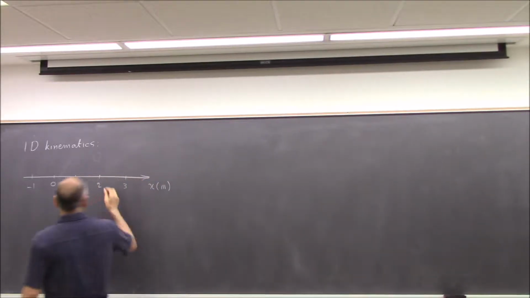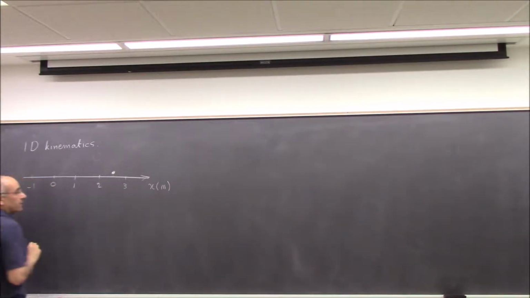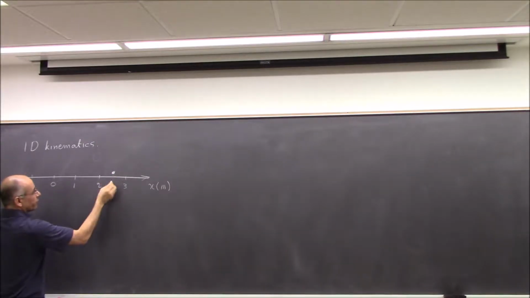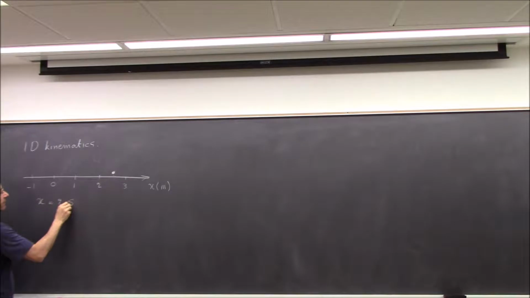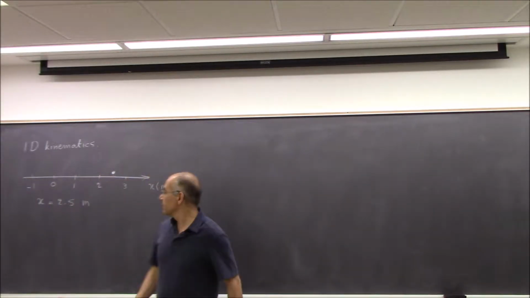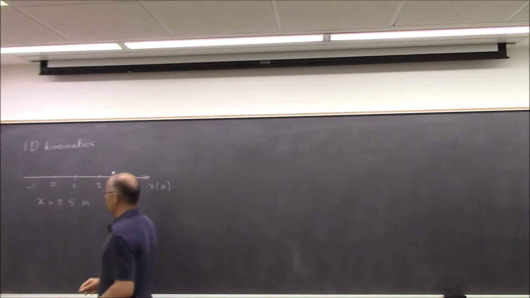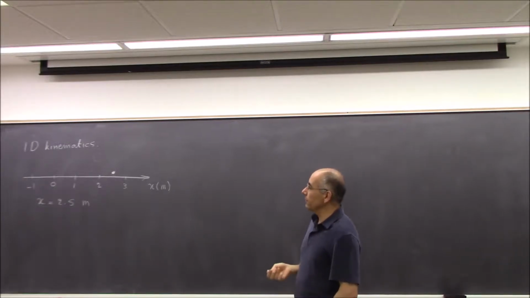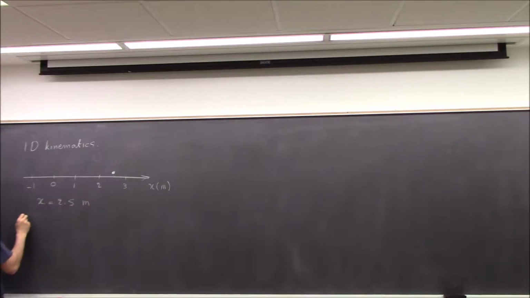Wherever the object is, for example, if it is here, we read where the position of the object is. We say that the object is at 2.5 meters, for example. We say x equals 2.5 meters in this case. Because the object is going along this line, and this x-axis is parallel to it, this is the position. So position is just a number.